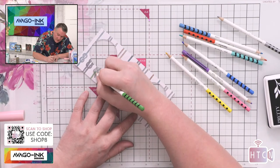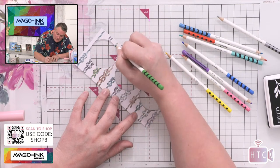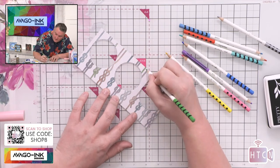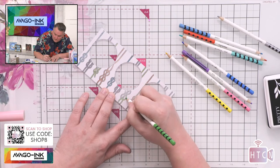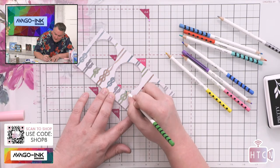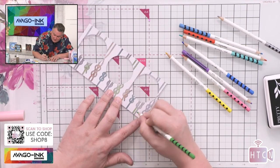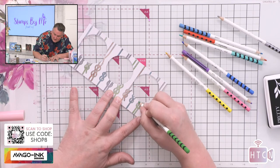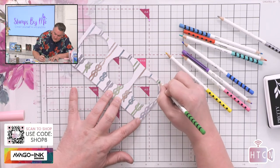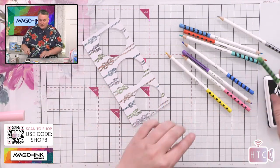Just do these last few ones. Just to bring some of that colour in. I'm not being too careful, like I said, just following that rope. Quite rough, really. But it does the job and it breaks up that whiteness. There you go. We can see we've got some nice colours going down there.